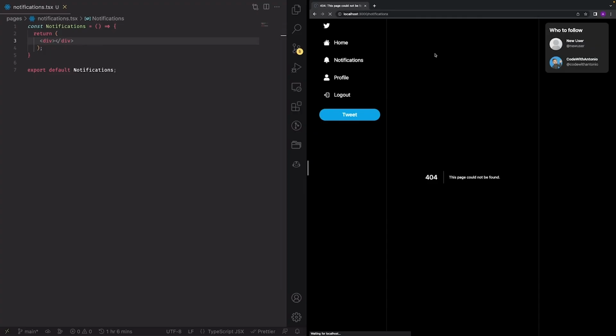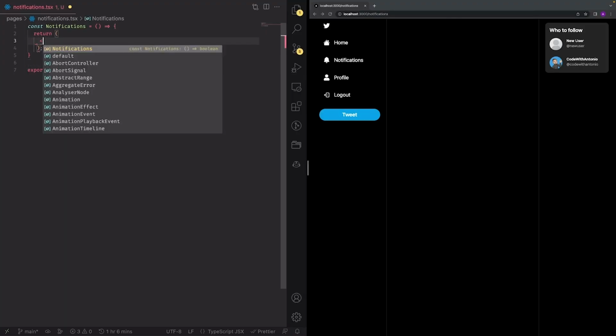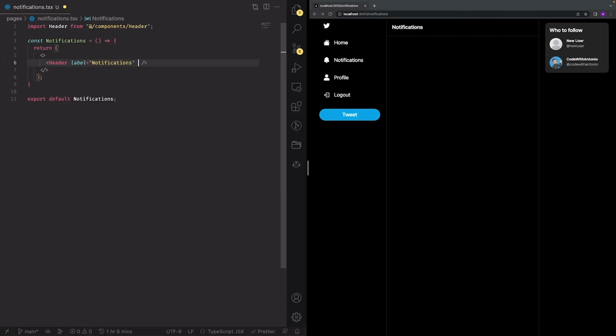And if you refresh, there is no more 404 errors here. All right, great. Instead of this div, let's open an empty fragment and let's add a header component from @/components/header, and let's give it a label of notifications, and let's enable the show back arrow so we can go back from where we came from.